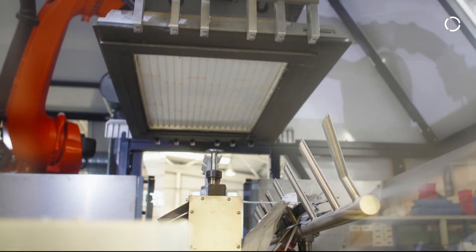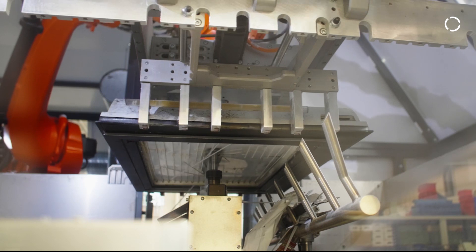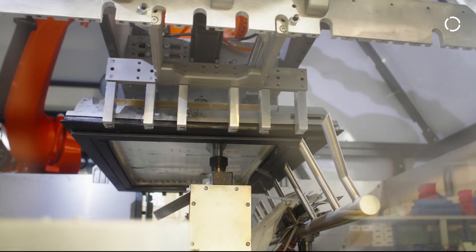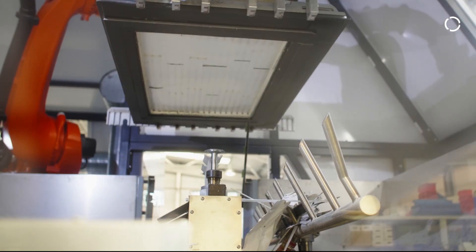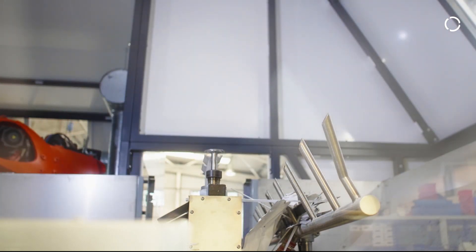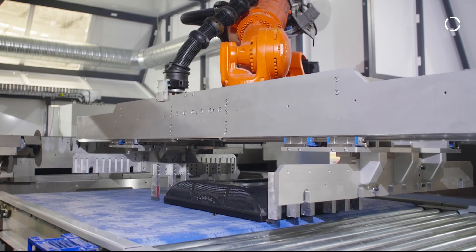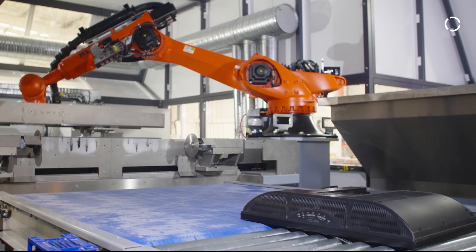Our machines are going into recycling facilities that are very robust environments, and there often isn't a lot of automation expertise in-house. So it's very important that we have a very reliable robot that is very well supported. We are deploying machines internationally, and a really big aspect for us was the ability of KUKA to support our machines internationally on the robotics side. We've also increased the machine's functionality from processing LCD TVs to also include LCD monitors and LED displays.